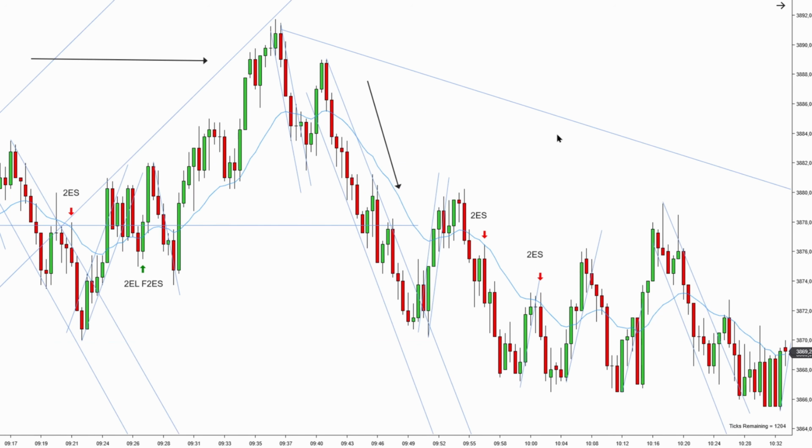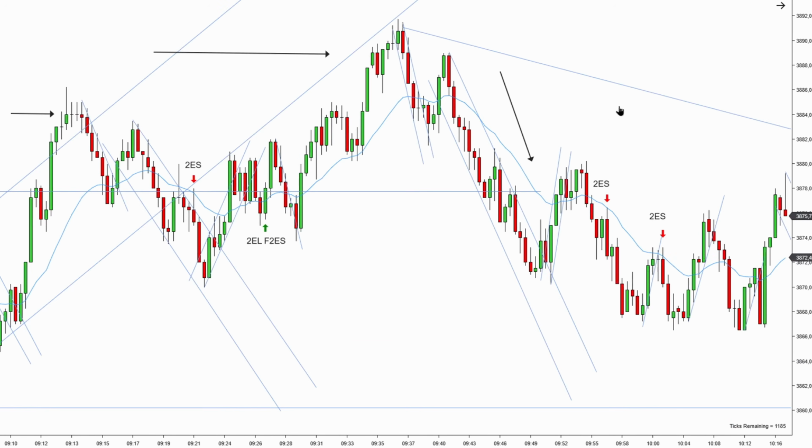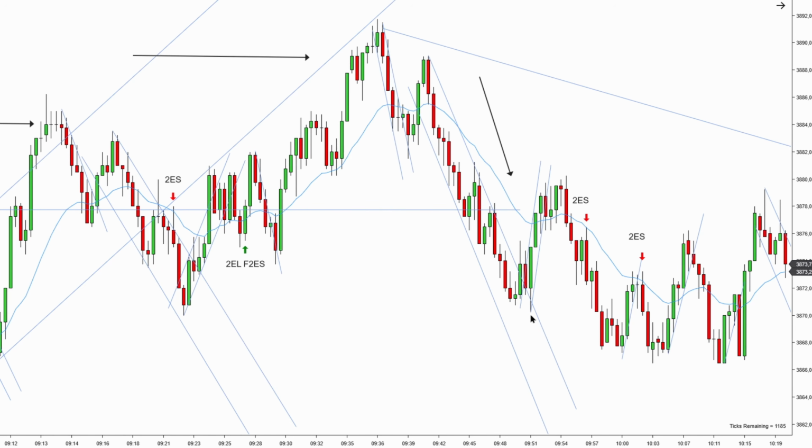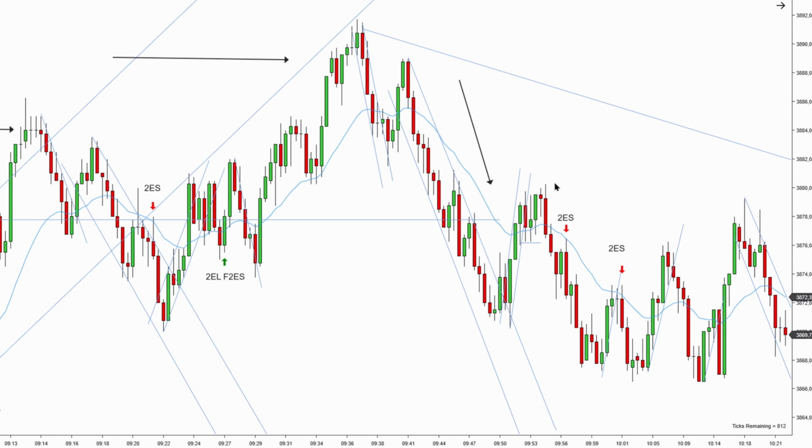My goal is to identify the channels even for the corrections, remember, because I want to know when it is okay to sell. We have a new low, first entry short. There is no first entry short here because there is no trigger below this bearish bar. We have a series of bars working higher without any trigger below its low. Finally, here we get a trigger below the low of this bar, indicating first entry short, pullback, second entry short right here. The uptrend played out with the break, new high.